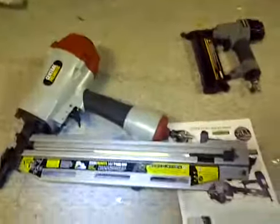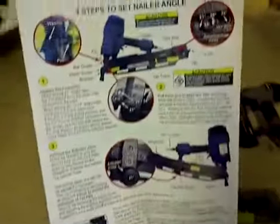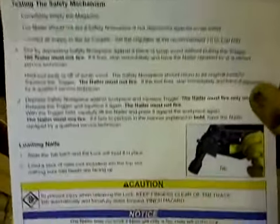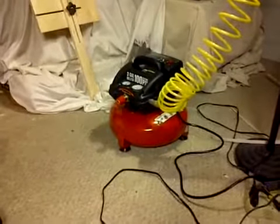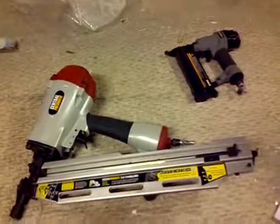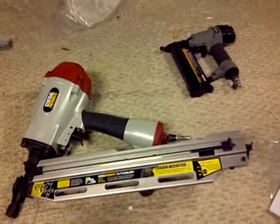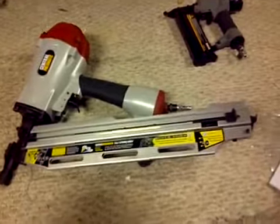But because of Manuel here and his quick reference guide, we're able to catch up on a lot of things really quickly. And on the back side, it tells you how to do a safety test on it, which we're going to do. And I did check the CFM on this. At 90, it's 0.6. At 40, it's 1 CFM. So it's not really going to power this, because it says the average CFM is 3 at 90 PSI. But let's give it a try, shall we? It couldn't hurt too much.